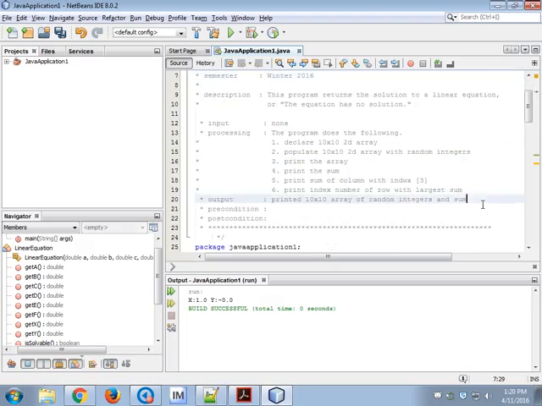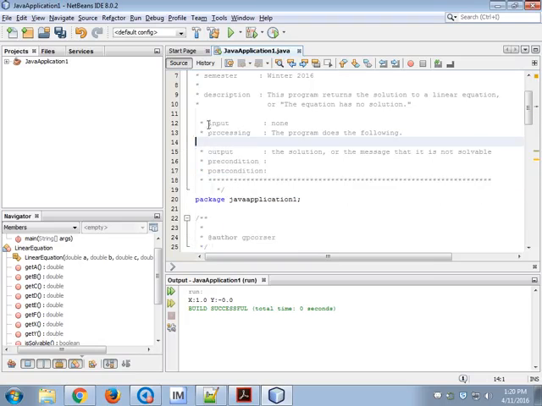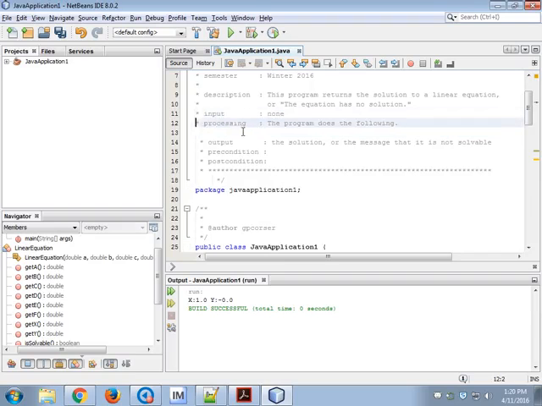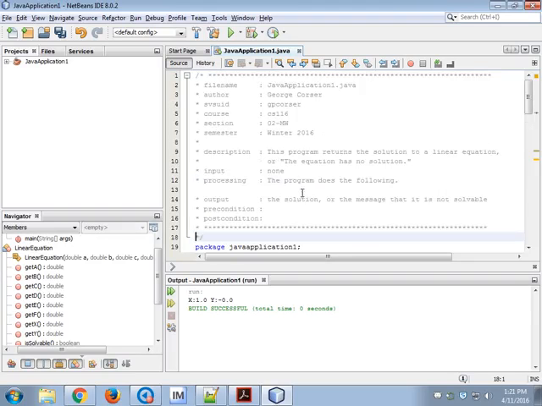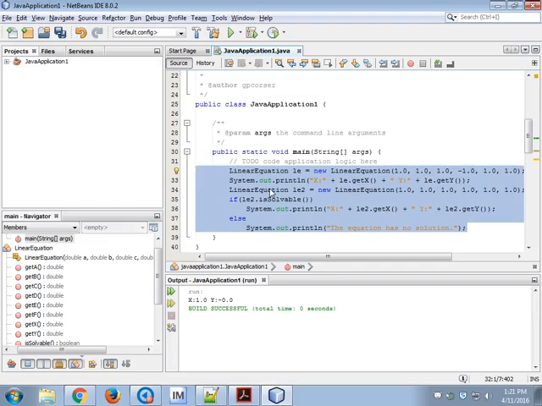You're going to love this part. What is the processing of this program? The processing should be whatever is in the main method.